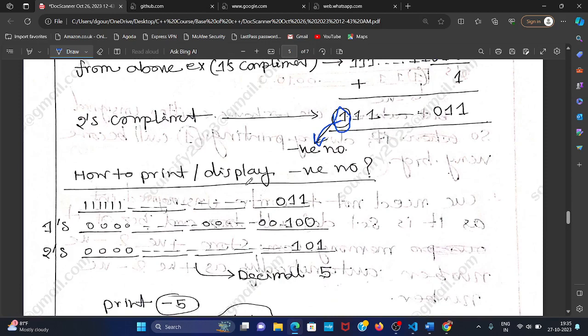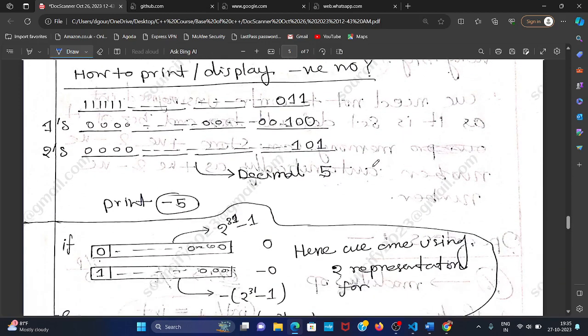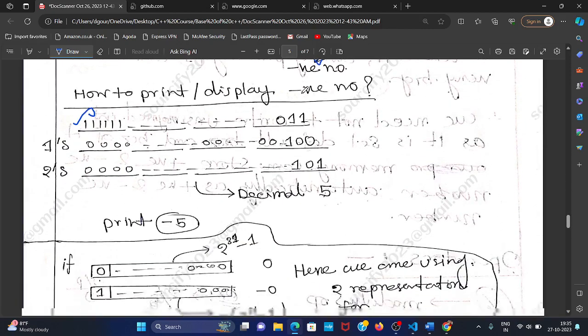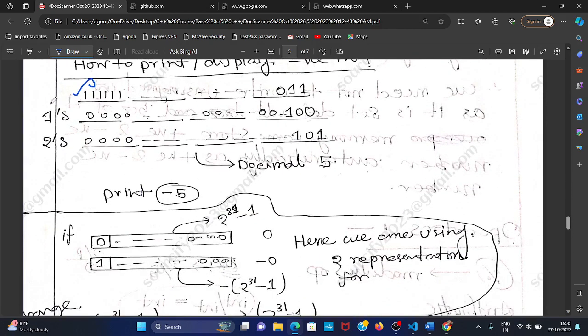How do we print and display this negative number now? This is the number actually stored in our memory, and now we have to display it. How can we display it? Simply do the 1's complement again, converting all 1s to 0 and zeros to 1.